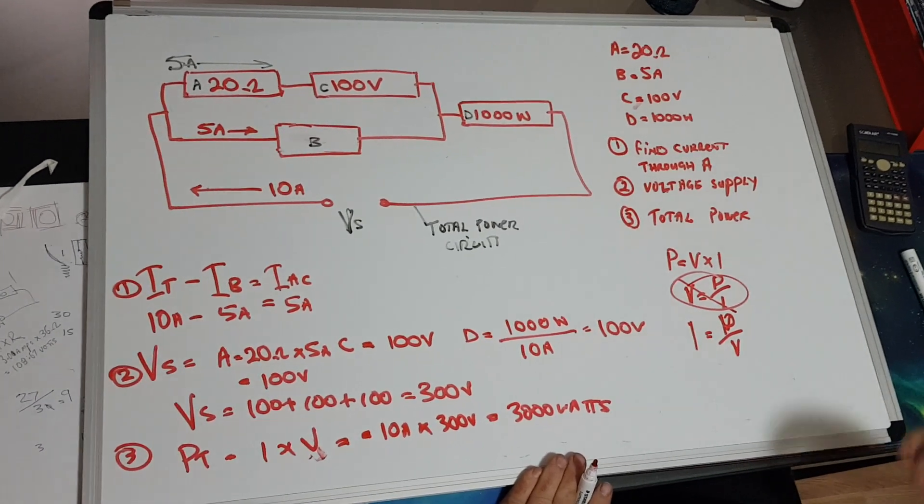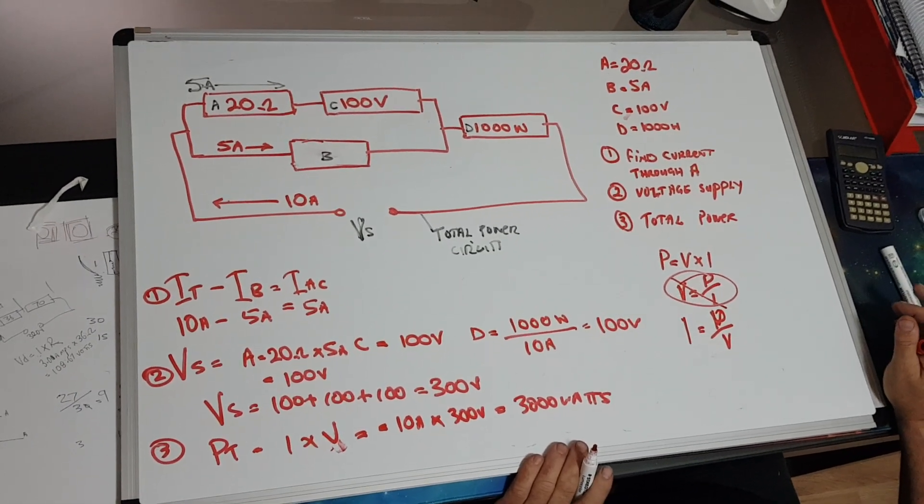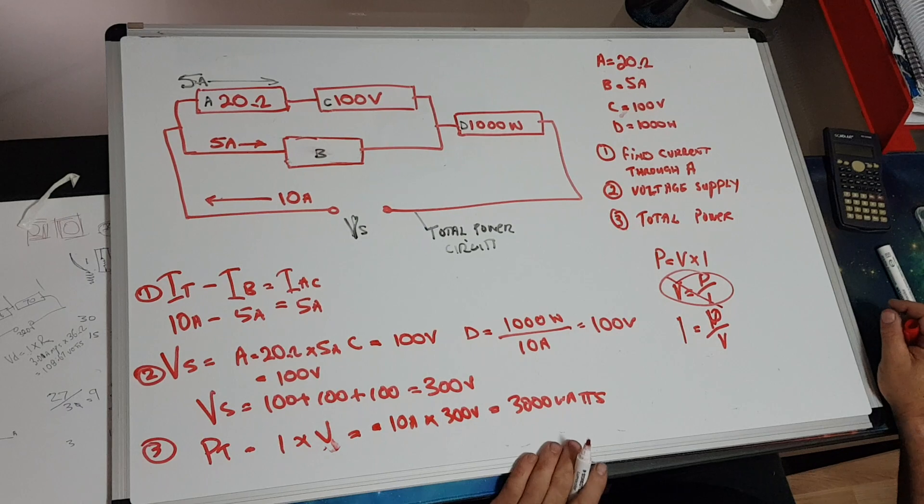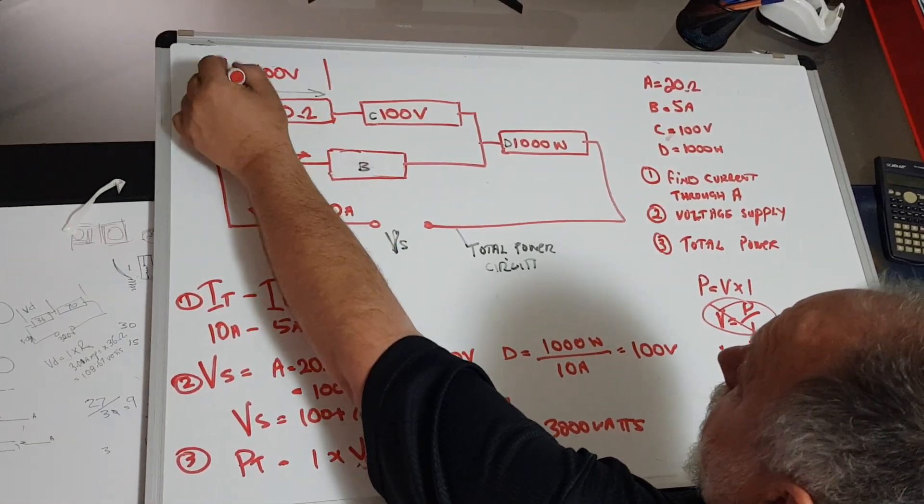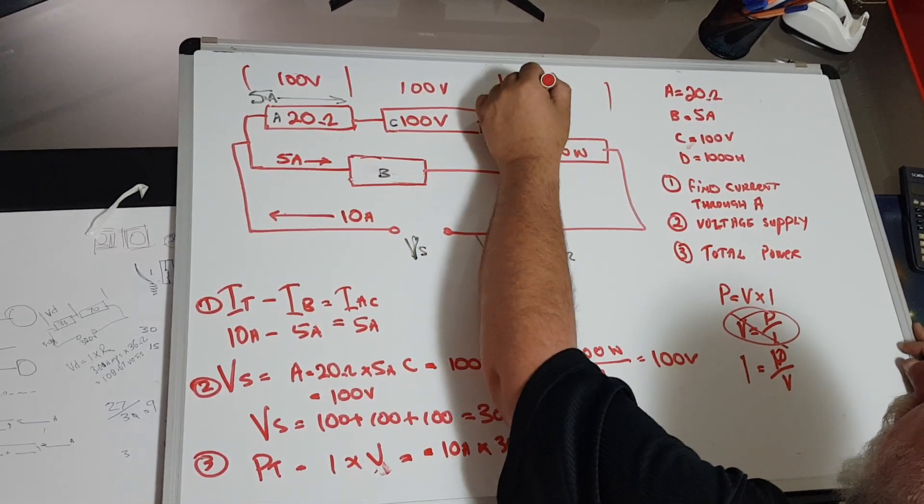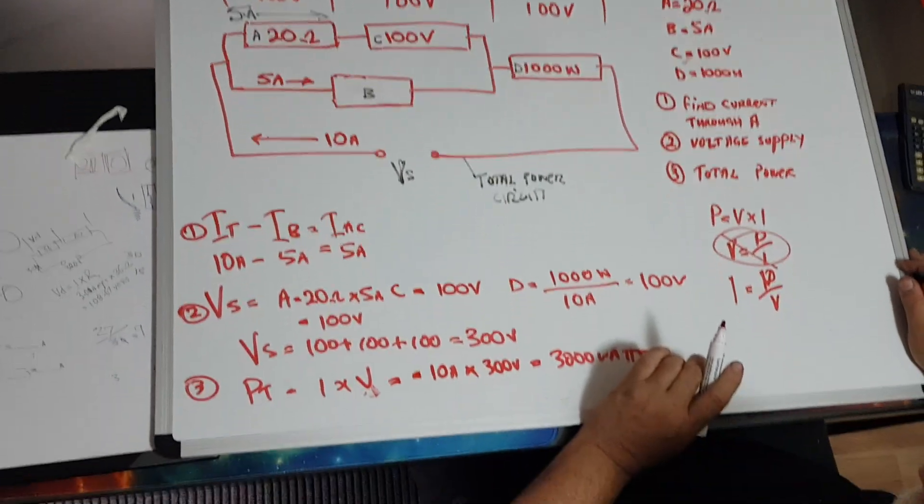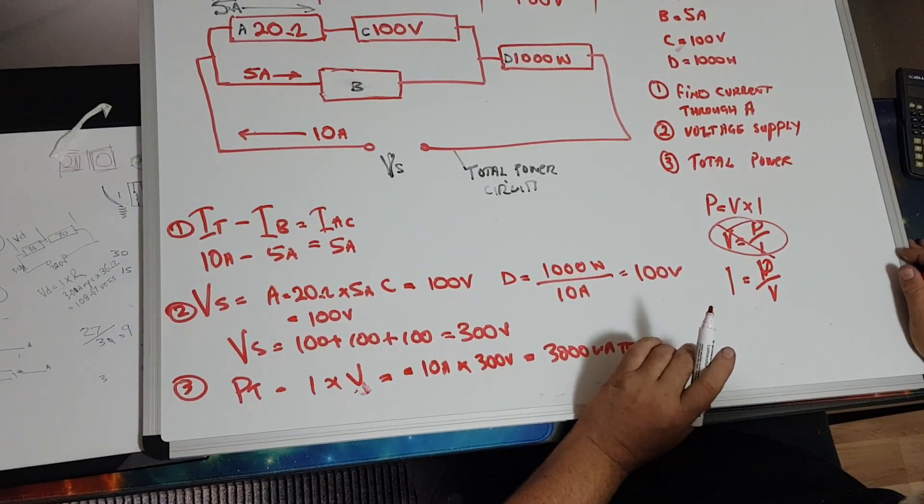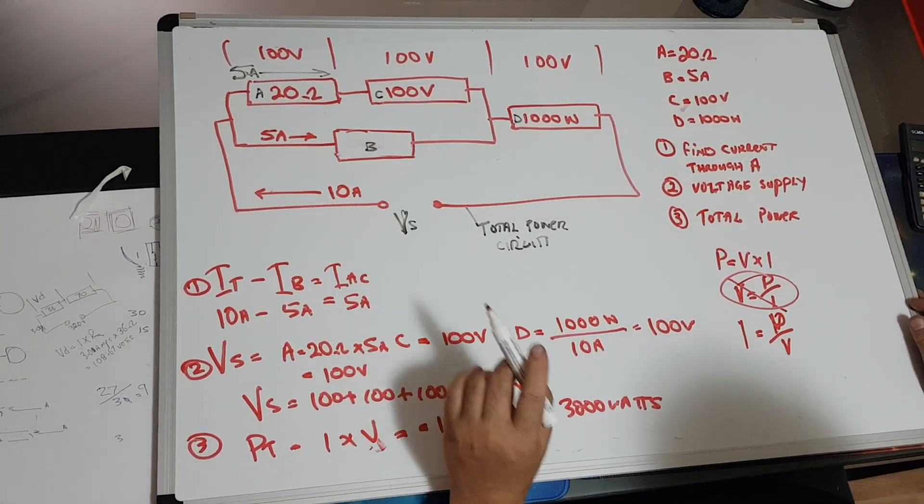So there's a different way of looking at it. When we normally do circuits we normally do resistance total and current and then go through and find different things, but this is just a different way how you look at it. At the end of the day we ended up with 100 volts across here, we already had 100 volts, and here we had another 100 volts. Add that together gives you 300 volts.